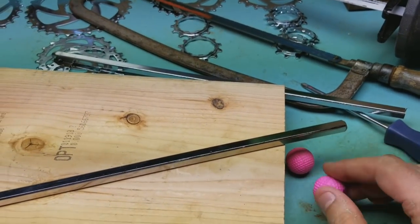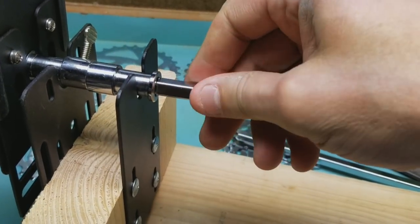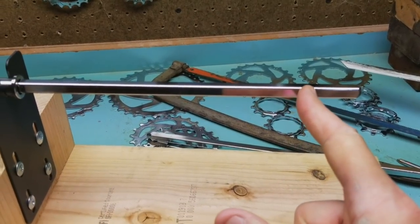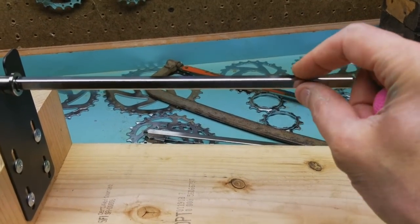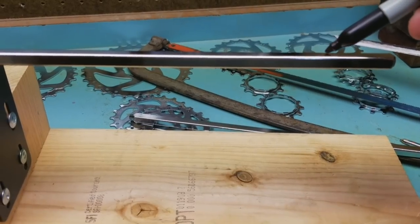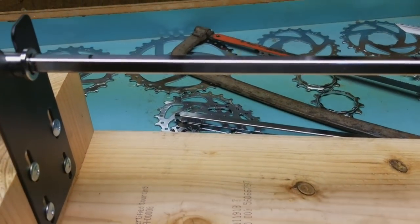So I've got my bar, and off camera I did the other ball, so I've got two Nerf balls. Now I'm going to mark where I want these balls to go. Typically I like one kind of down here a little bit and then one over here, so when you put the PVC football arm on there you've got a pretty good spread — it's nice and sturdy. One's holding it kind of towards the end and one's holding it down there. So I'm going to make my marks: one right about here and one down here about an inch and a half or so. Then we're going to go ahead and glue them on.